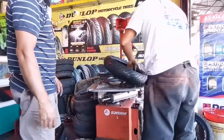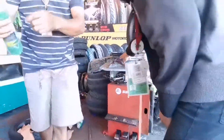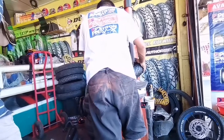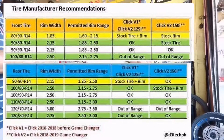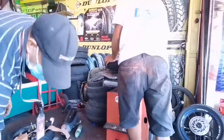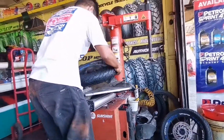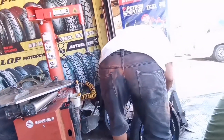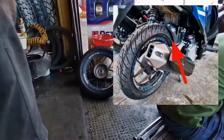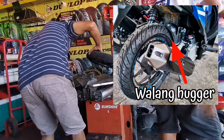Big tire look talaga yung gusto namin sa Honda Click 125. And yes, out of range siya talaga from the tire specs recommendation according to a graph I found on an FB page — i-li-link ko na lang yung page sa description or comments. Pero ang dami ko naman nakitang Click na ganito yung setup. Safe naman siya kasi meron namang allowance. I'm not really sure though if kasha pa siya kapag nakapalit ka na ng air hugger.